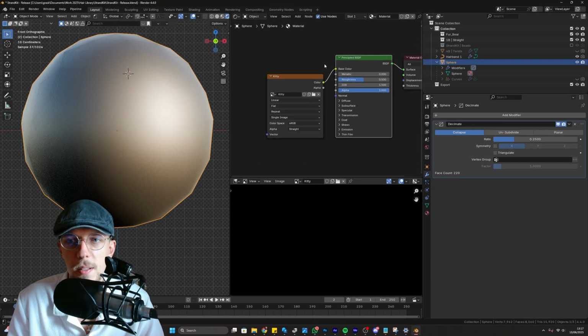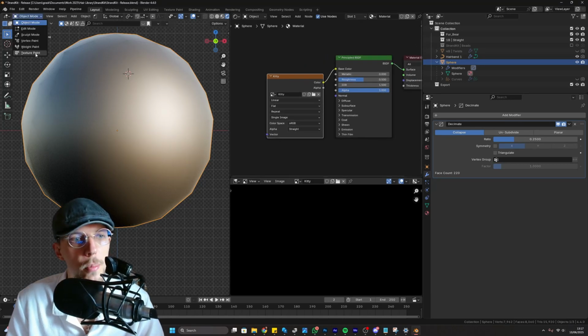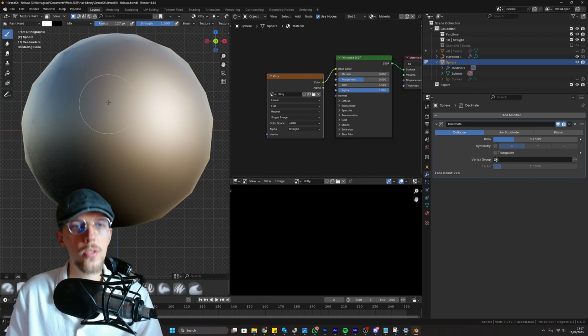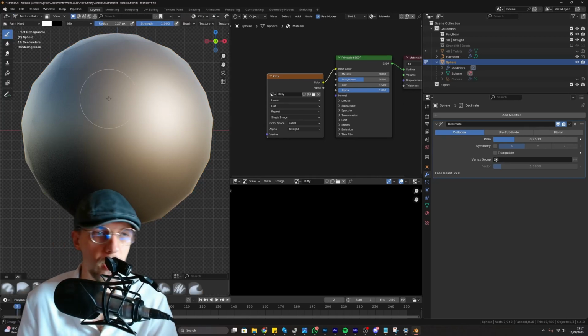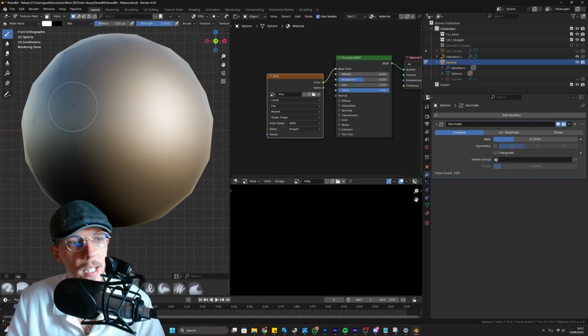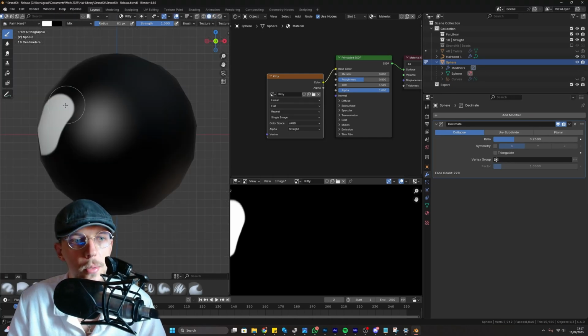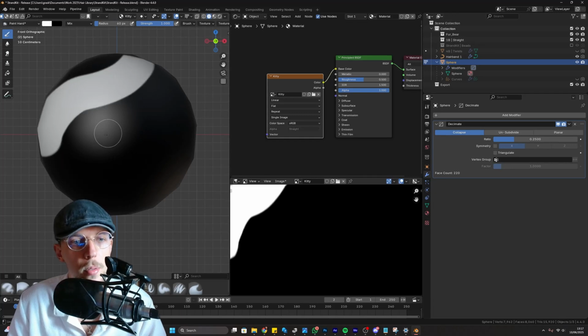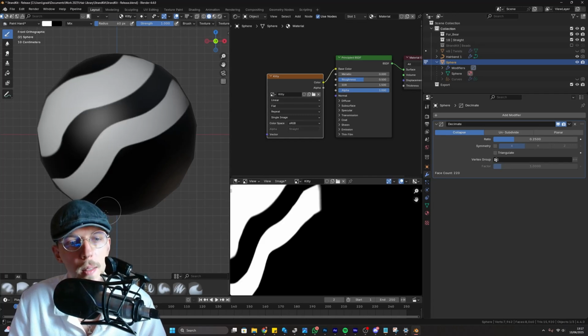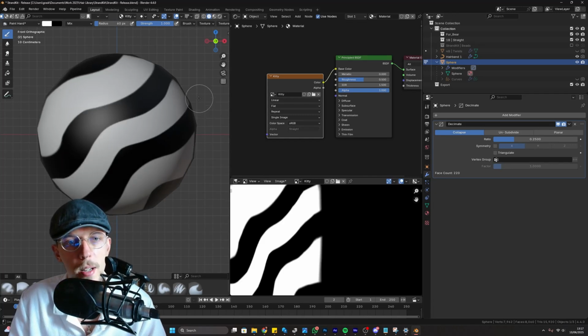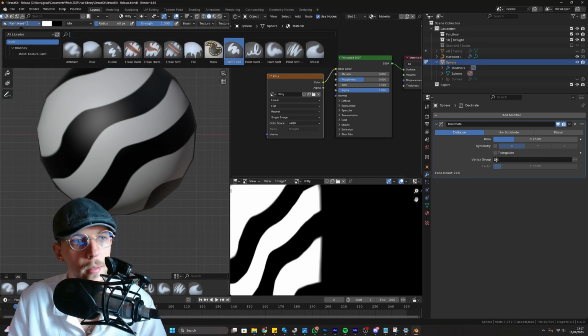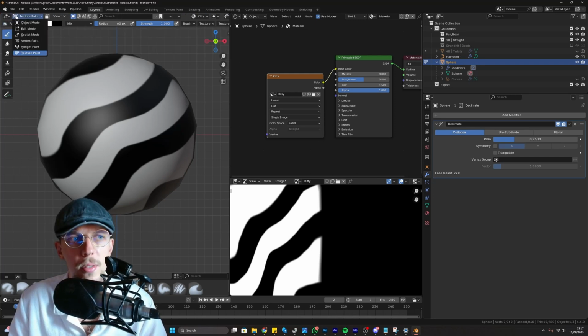Just make sure you have it selected and go to texture paint. And now we can paint the texture of our cat, right? Maybe we want some white lines maybe. Let's see, let's go to solid view so we can see what we're doing. Beautiful fur patterns, and this really looks more like a water company logo than it does a fur pattern. But it doesn't matter, right?